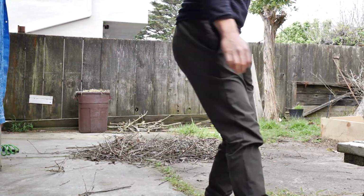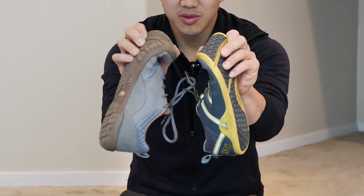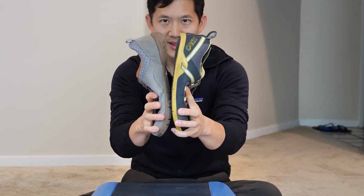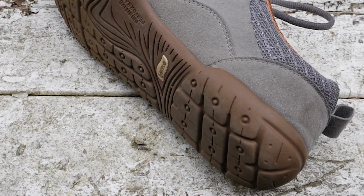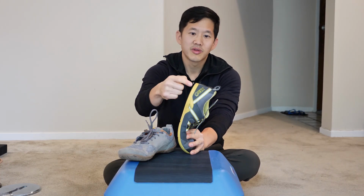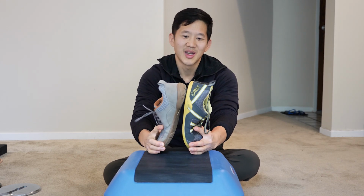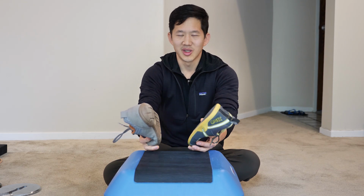Moving on from there, we want to talk about the sole. Both of these shoes have very flexible soles. They are both very flexible all the way through to the very ends of the soles here at the toes, which is something that differentiates them both from Vivo barefoot shoes. One major difference though is the style of the heel. The heel in the Lems is this rounded heel that a lot of minimalist shoes have. That tends to strike down on the ground sooner than this flat heel. So I personally prefer these flatter heels on my minimalist shoes, but a lot of minimalist shoe companies do have this rounded heel. So if you have any experience with one or the other, you may want to pay attention to that, because the Lems rounded heel is obvious when you're walking, although you do get used to it, and for me now it's not really a problem.